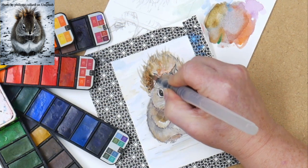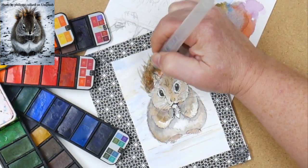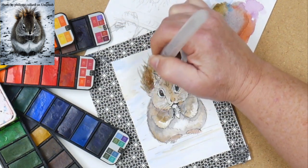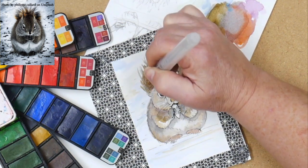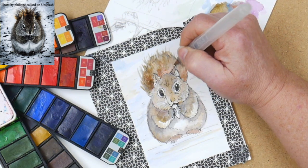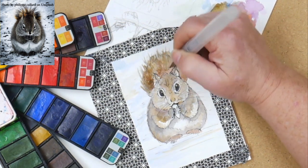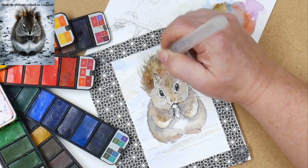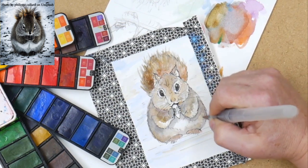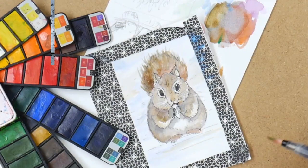So it definitely is where there's a light, there's a dark. And so if you want that light bit of his tail, or of his ears to show, you have to darken up that bit of the tail right behind his ears. Or have it be way lighter. After it's all dry, you could go in and do more pen work if you wanted to.